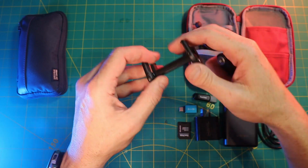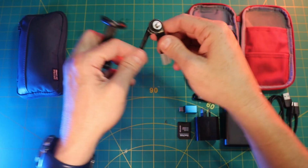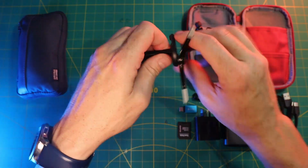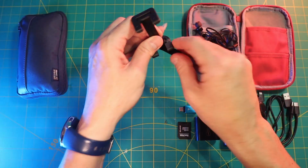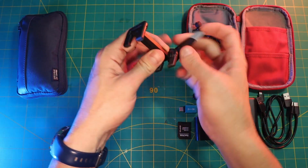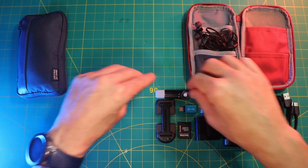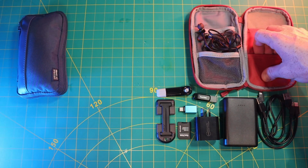This is a Joby fold flat, and this goes with another little Joby mini tripod that folds out, and between the two of them, that will hold my phone still. The little Joby tripod will also work on my point and shoot cameras. It won't work on an SLR or a DSLR. So that's everything that I have in that case. So that's quite a simple one, just all the electronic things that I might need.